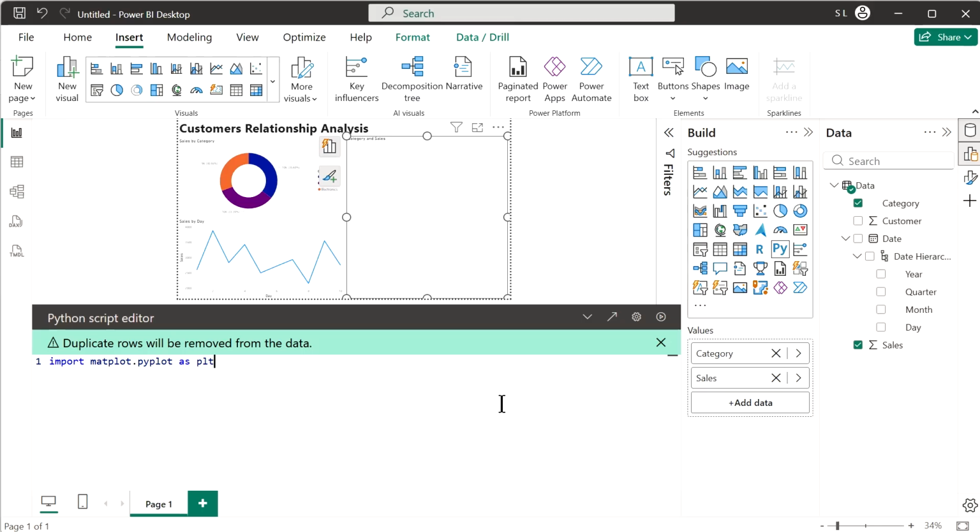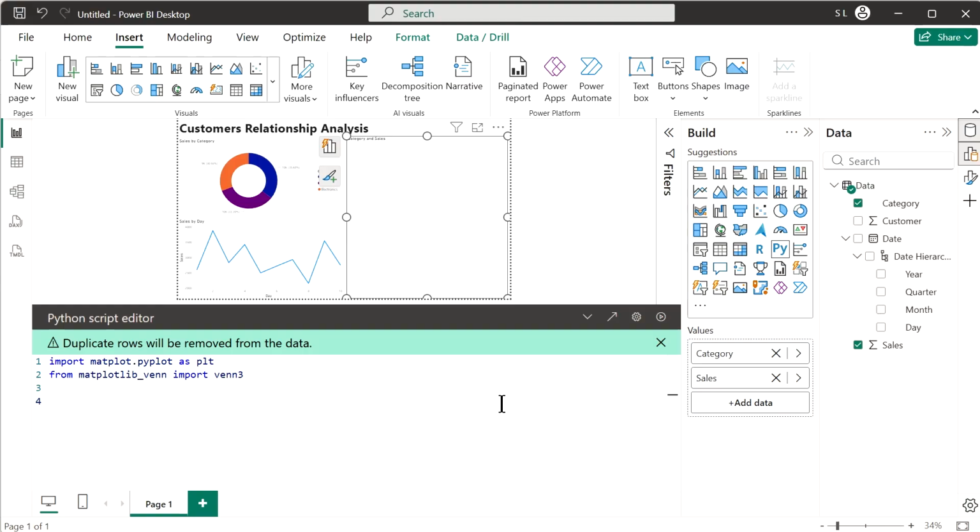And we will use this library to visualize our data. And then we need the Venn diagram library, and now we have all the libraries.